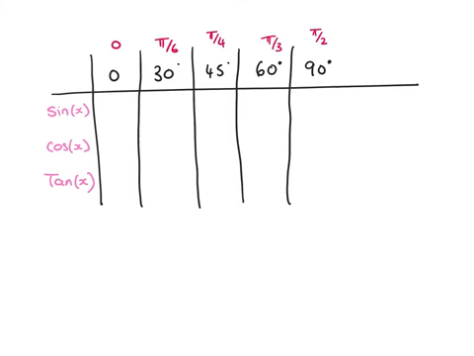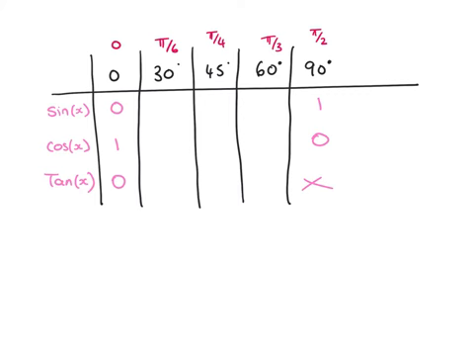First of all, when x equals 0, if you think about the graph, what does sine of x equal? 0, amazing. What else do we know about sine of x? Sine of x has a maximum when x equals 90 and y equals 1. Perfect. Okay, so we know that. How about with cos? If we look at the graph, what is our y coordinate when x equals 0? It is 1, absolutely. And when x equals 90? 0, absolutely. When tan of x has x equals 0, think about the tan graph. Yeah, it is 0. And when x equals 90, yes, because we know it tends to infinity. So, okay, perfect. So we know those, which is amazing.